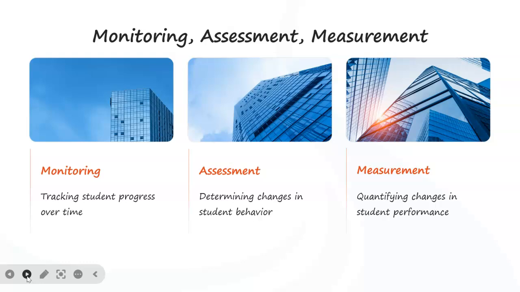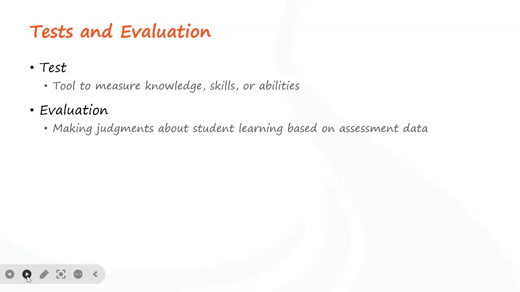And for you to conduct an assessment, we do measurement, where we quantify the changes in behavior in terms of students' performance. We use measurement tools, and we can tell the level of change that has taken place. It could be described as 50%, 60%, 80%, 100%. This helps us to know the quantitative value of the change in the students' behavior. Now, for us to carry out measurement, we have a test.